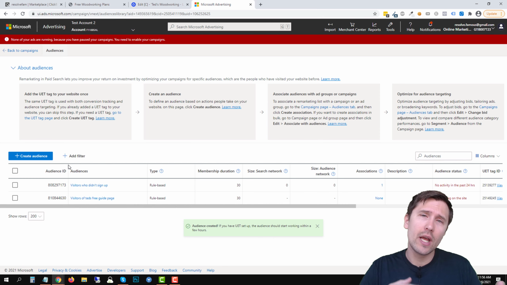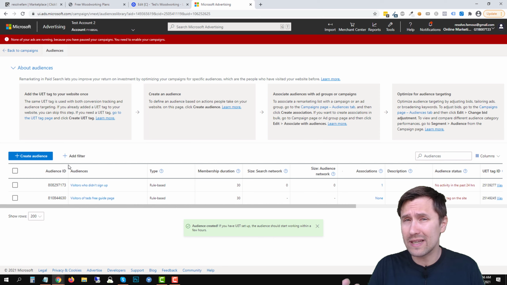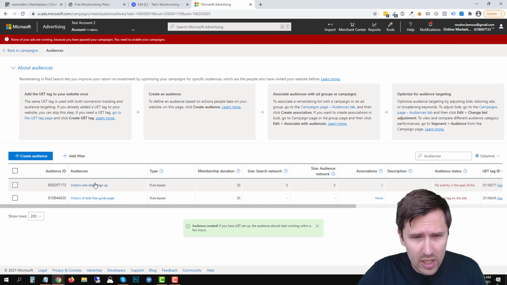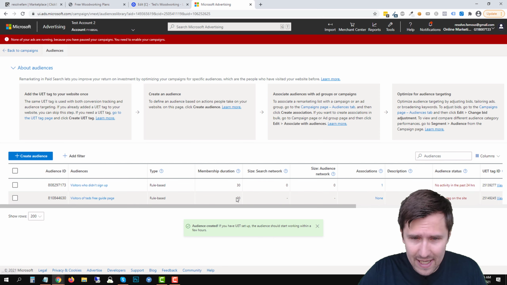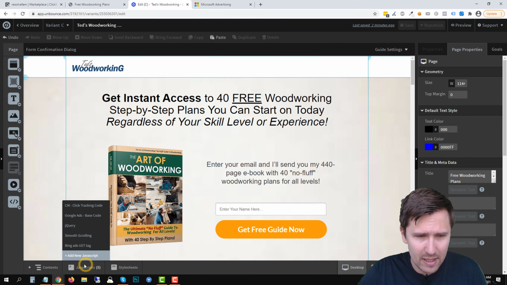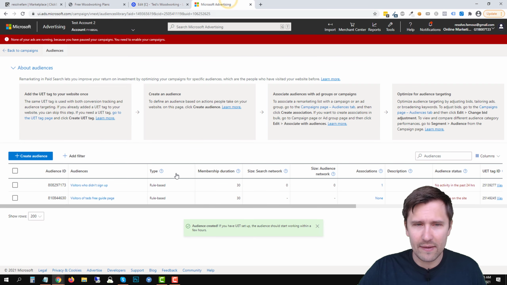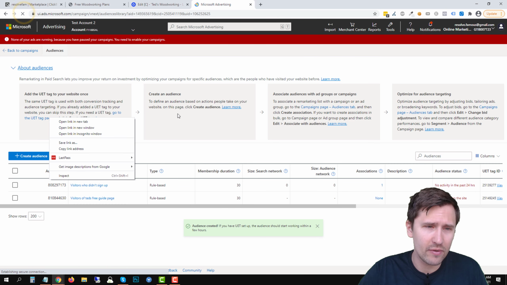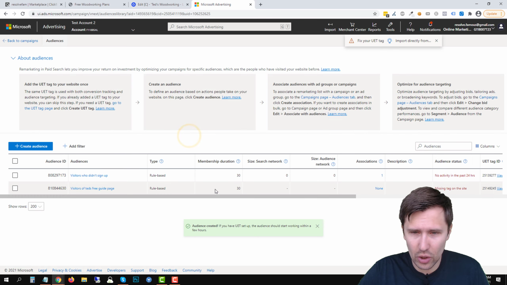You add it on there, you let the visitors accumulate, and then if you decide to create remarketing lists, boom, you have it available, okay? So here we have it, visitors of Ted's page. It still says missing tag on the site. It didn't confirm it yet, probably because we didn't save it. Did we save the page? Yeah, we did. So we just have to give it some time to verify, to confirm that the tag is there. Let's refresh. Might take a bit for it to load.